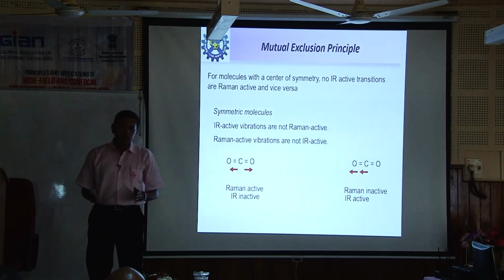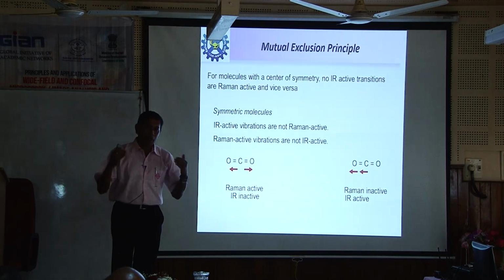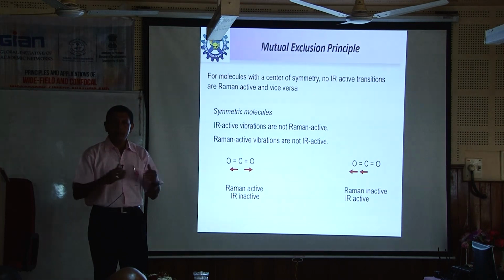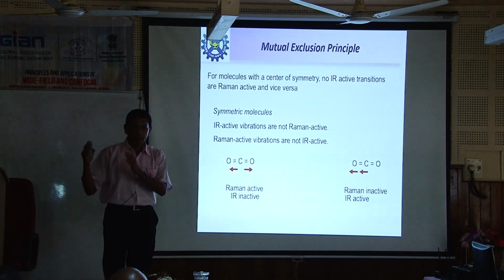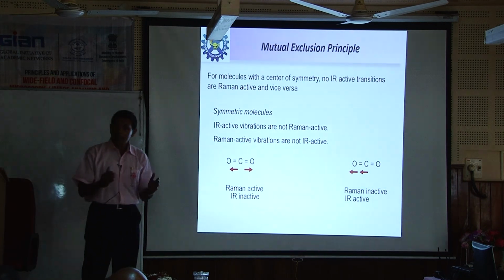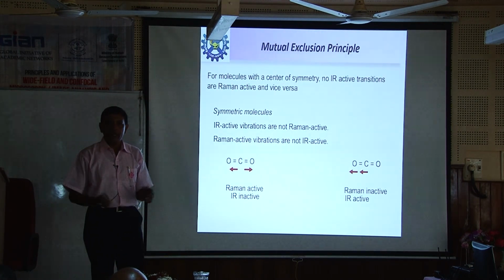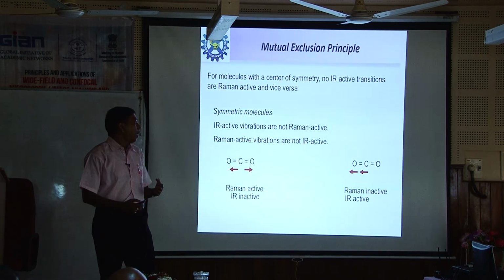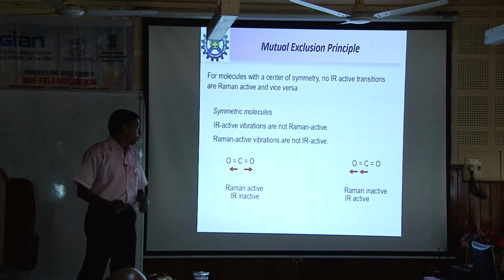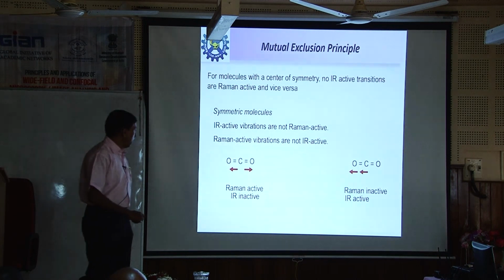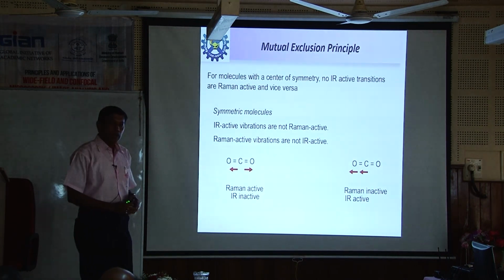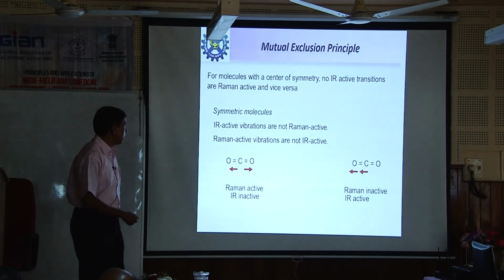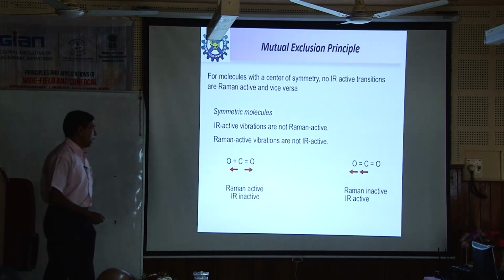Another way I can explain is that if a molecule has a permanent dipole moment, then the scattered wavelength you get from the permanent dipole moment comes in the infrared. But the Raman phenomenon is not a change in the permanent dipole moment; it is rather the polarizability of the molecule that comes out as Raman. So, if you see carbon dioxide, which is a symmetric molecule, its polarizability can change, not the permanent dipole moment. So, it is Raman active rather than IR inactive.